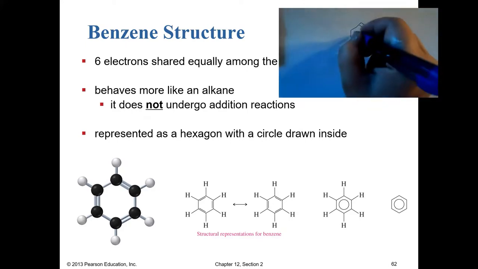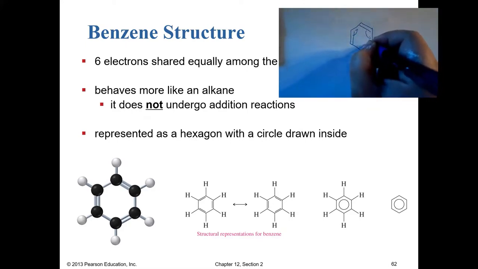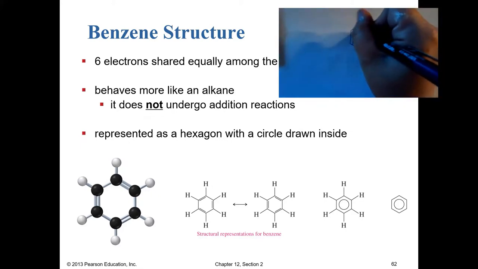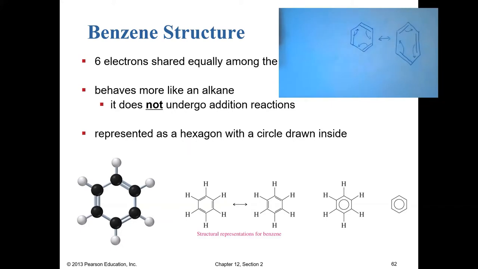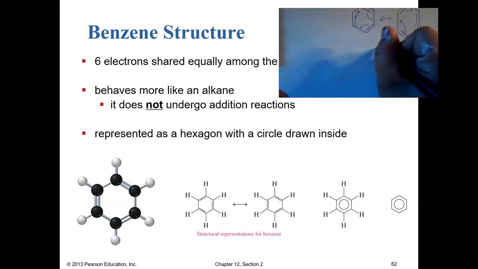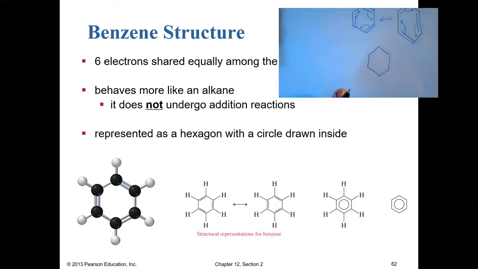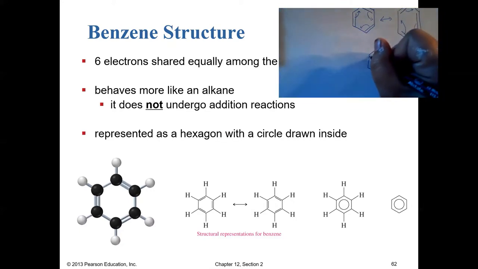Because of those three double bonds, they actually move and rotate. If you've ever played with a Jacob's ladder, they constantly rotate and move. So that bond that was here is now here, and the bond that was here has switched over to here. The bond that was here moved up top. And again, these bonds will move again, and you'll go back and forth, and the bonds just keep moving and rotating between them. Now, because the bonds keep rotating and moving, it's almost as if you have this little cloud, and remember, electrons are in clouds. It's like a charged cloud. It's like instead of having a full double bond, you have one and a half bonds everywhere.